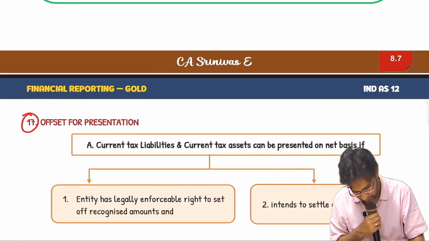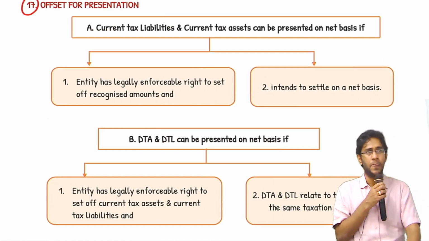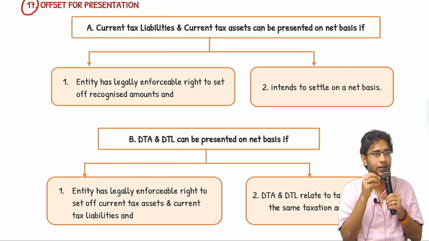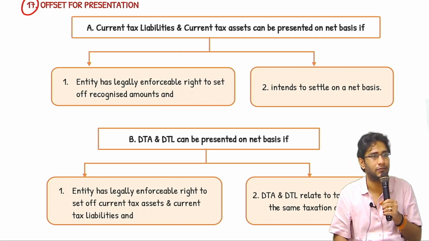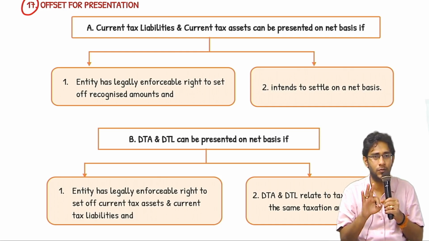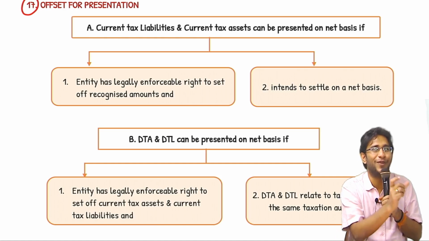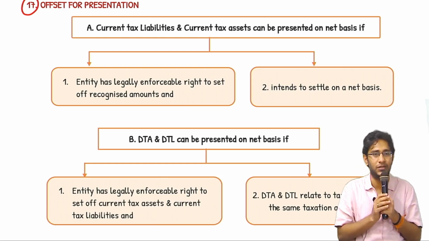Offsetting is already covered, sir. Offsetting principles are very simple. For a particular year, you have a current tax liability, a provision for tax, of 10 lakh rupees. But in the current year, you paid advance tax 4 times, as per the Income Tax Act. Provision for tax is 10 lakhs. 4 times we paid advance tax, which is 6 lakh rupees I paid.